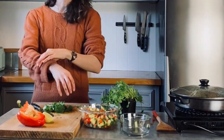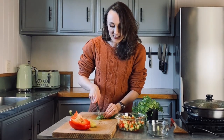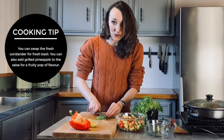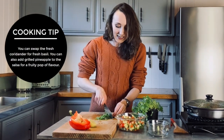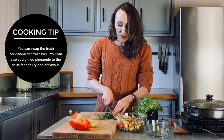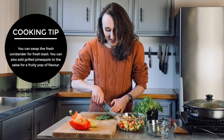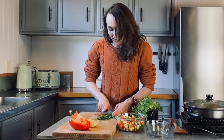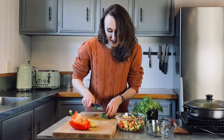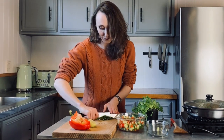If you don't have coriander on hand, then you can use other herbs such as fresh basil. That also goes amazing in low FODMAP salsa. And you could even look at adding in something like grilled pineapple into your salsa too, if you want to mix it up and bring in a different flavor profile. So all I'm doing right now is finely chopping that coriander, and then we'll mix it through.